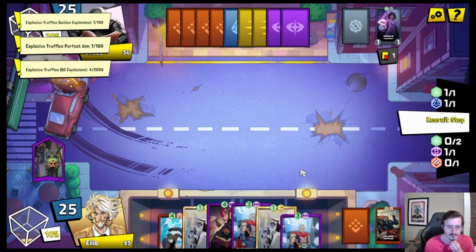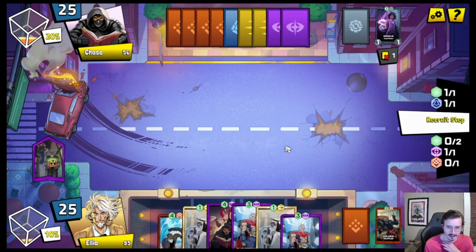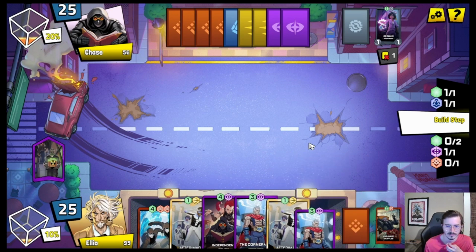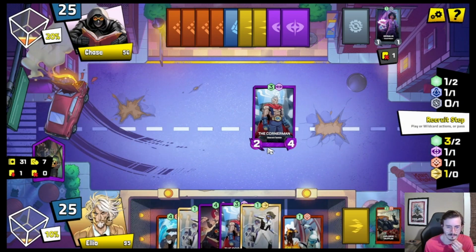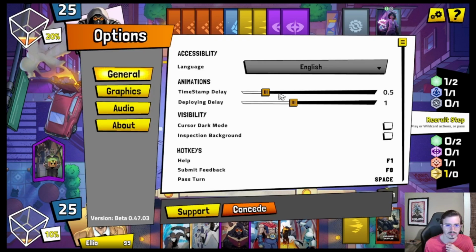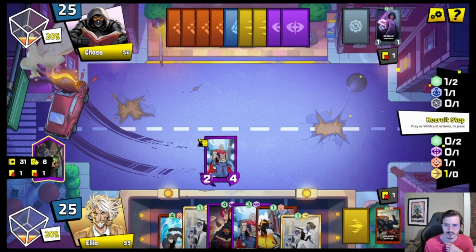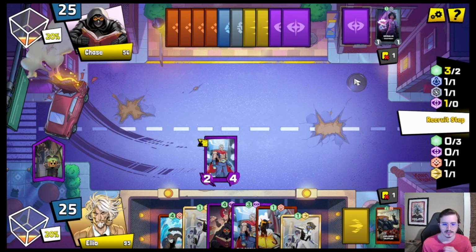I will go ahead and play my Cornerman, next turn I'll independent study and discard an Afterimage to build yellow, and then we can go from there. I could actually Cornerman and build yellow this turn, because we never need more than 1 purple. So that's what we'll do. We'll play that. We'll cycle this to build yellow, and we'll pass. Okay.